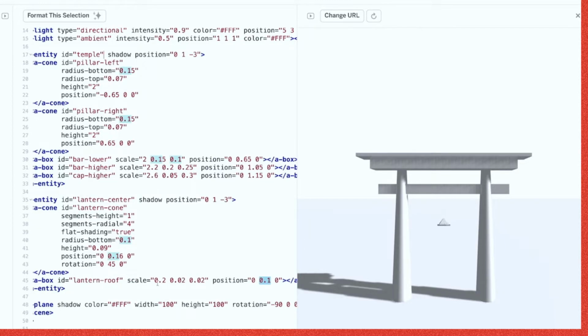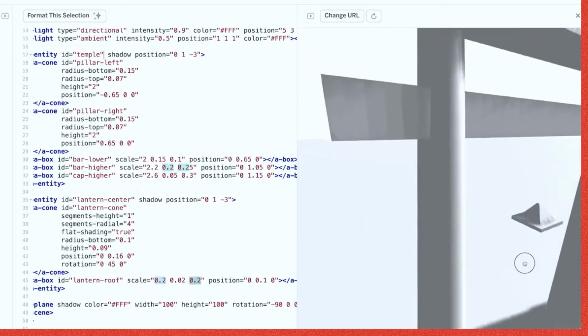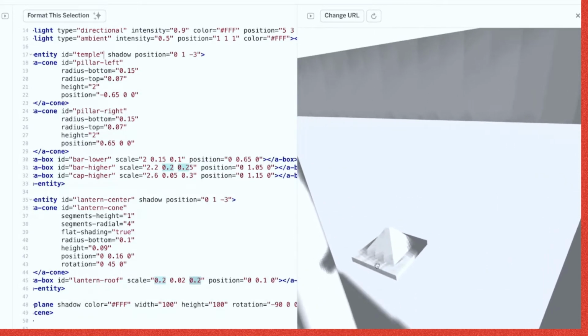All right. And so what this means is, again, the width is 0.2, the height is 0.02, and the depth is also, this should actually be 0.2. All right, so again, the scale is width of 0.2, height of 0.02, and depth of 0.2. So you can now see, if you move around this world, so again, click into your preview, use the arrow keys or WASD, and you can now see that there's a roof right underneath that triangular prism.